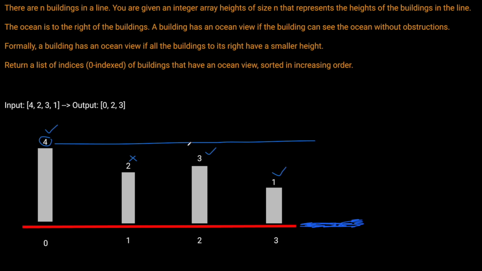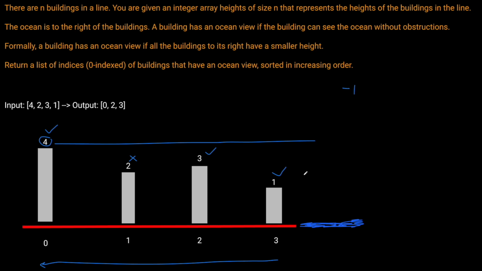So conceptually, the way that we want to solve this is we're going to start here at the right and we're going to track the largest height that we've seen so far. And we'll initialize our initial max height to -1. What we're going to do is iterate from right to left, and compute whether or not the current height is greater than the maximum that we've seen so far. If it is, that means that building has an ocean view, and we can append it to our answer. And since it's greater, we're going to update our height.